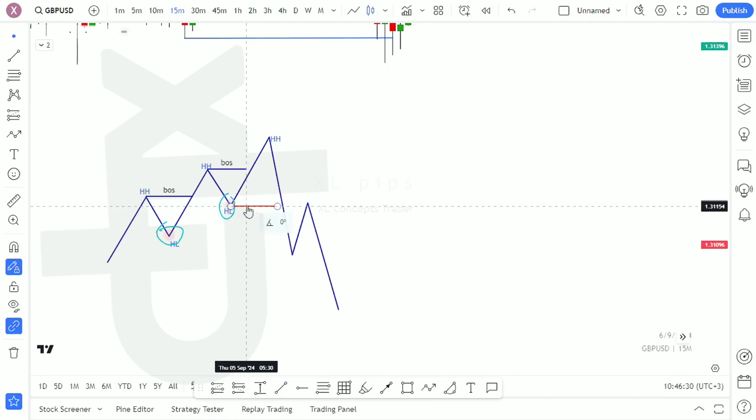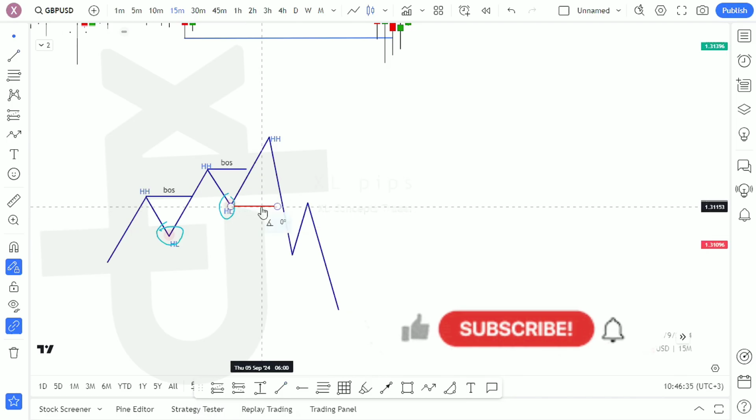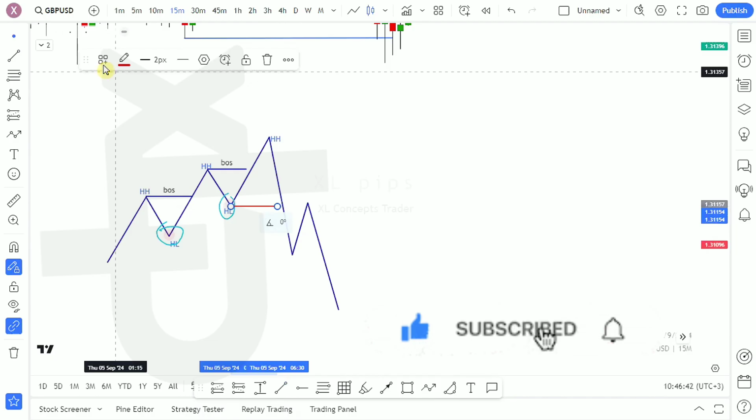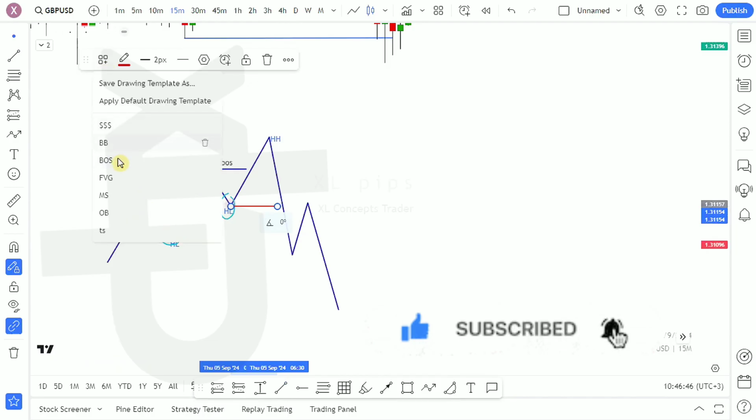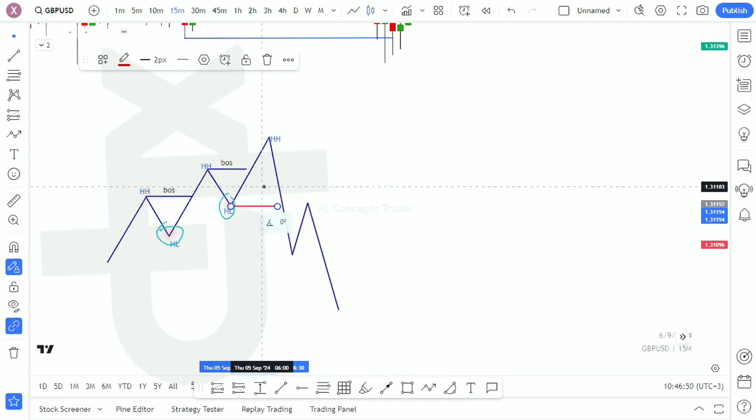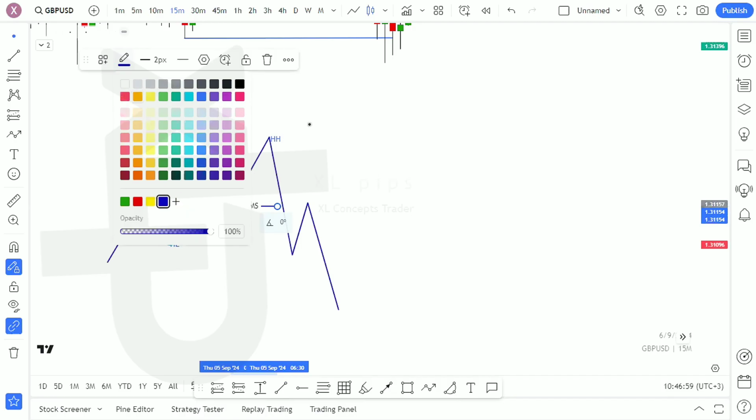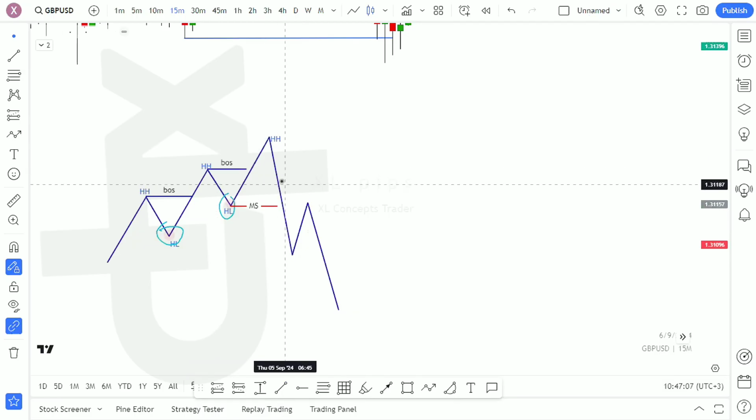Okay, so this area with the red line, this is where we mark our reversal break of market structure, which is commonly known as market structure shift. For you to actually understand these two concepts, you just need to understand the criteria of a bullish trend and the criteria of a bearish trend. It's simple like that. I think it will be easy for you to understand what I'm talking about now.